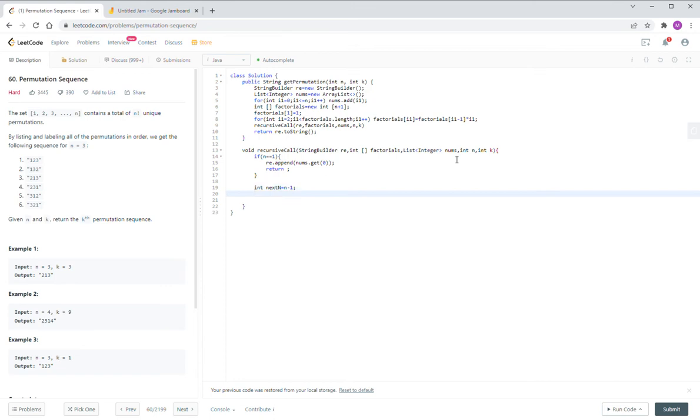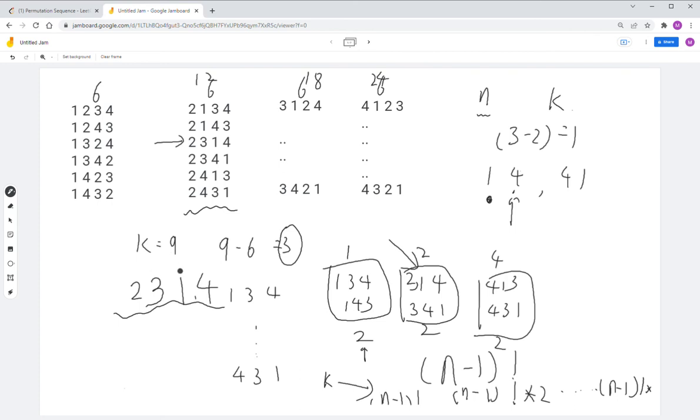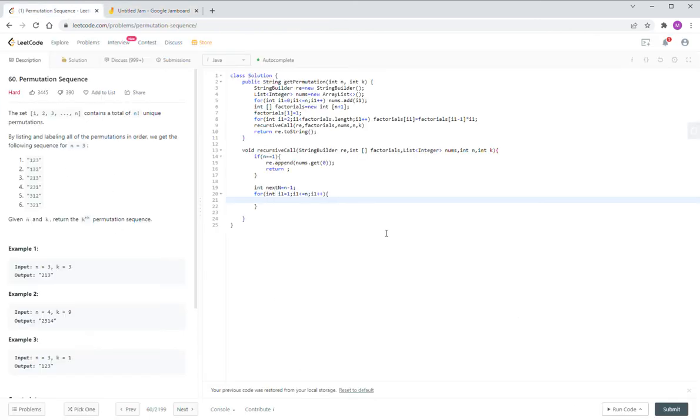And then for i equal to 1 and i less than n, we do one thing to detect which section this k belongs to, right? So we compare each one.